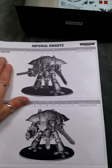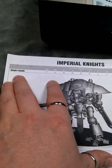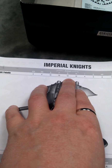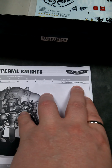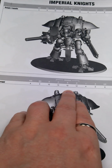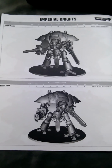That's just my opinion. This is something I did not see earlier, and I'm really pleased with, is they actually provide the stats, just like the escalation models here. So Knight Paladin, weapon skill 4, ballistic skill 4, strength 10, front armor 13, side armor 12, rear armor 12, initiative 4, attacks 3, hull points 6, and a vehicle type of super heavy walker. Knight Errant, same thing: 4, 4, 10, 13, 12, 12, 4, 3, 6, super heavy walker. But they don't give you anything for the range that I've seen so far.